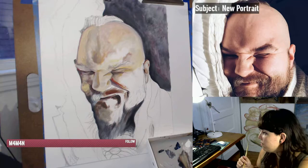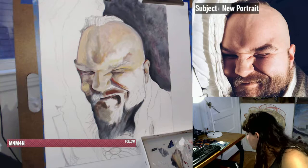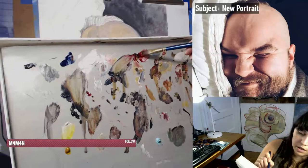Phthalo Blue and Alizarin Crimson are both transparent. I think I have some on here, actually. Yeah, I have Phthalo Blue on my palette, and I have Alizarin Crimson. I'm gonna see if I can show you guys the transparency that I'm talking about. So right here, there's Alizarin Crimson. I'll grab a little bit of that.